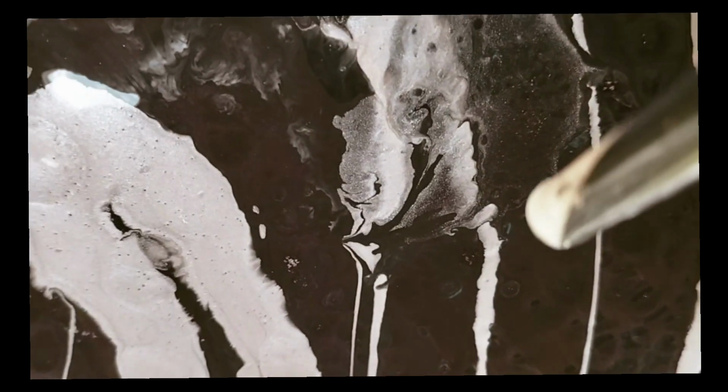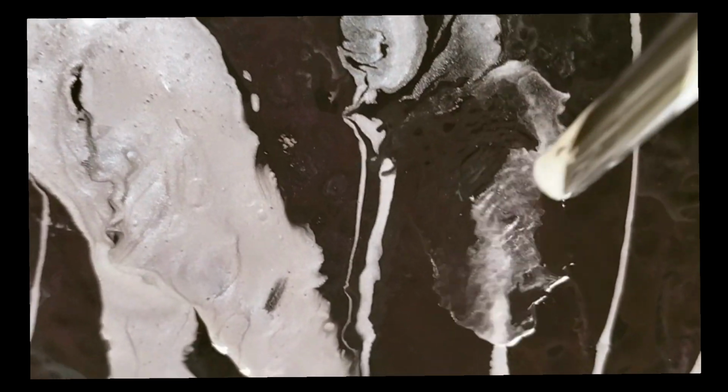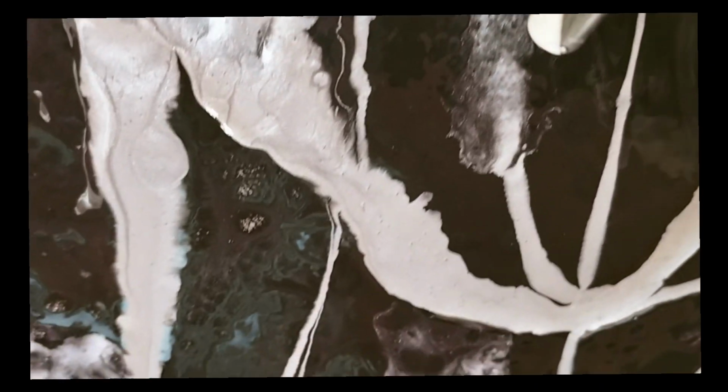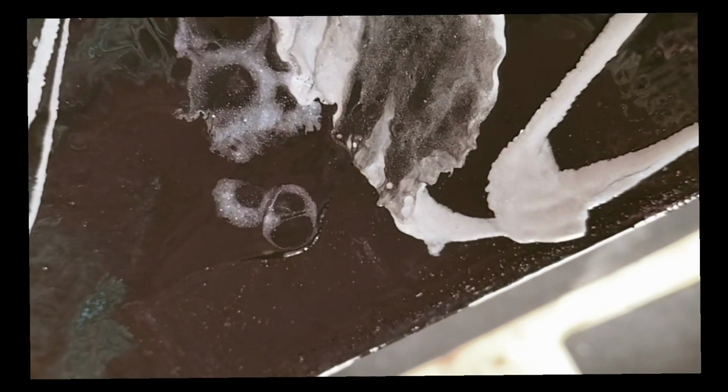I know others use hair dryers and all sorts of things, but I've tried that and it's too messy for me. This I really like. I can get down into the detail of what I want the lines to look like and keeping the black and mixing the colours. Just a really fun thing to do.